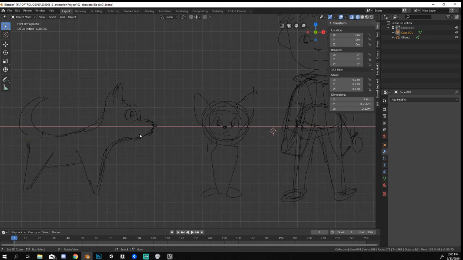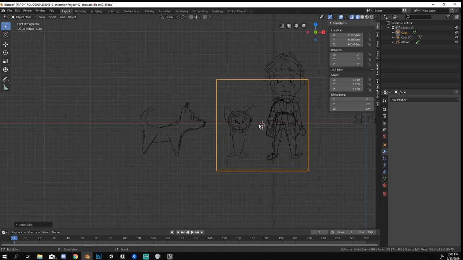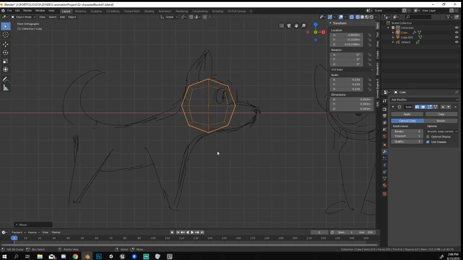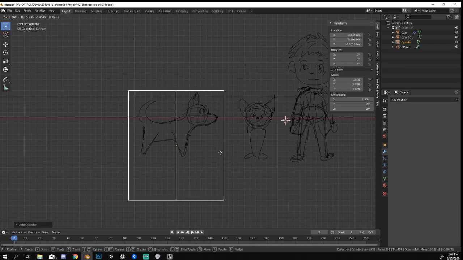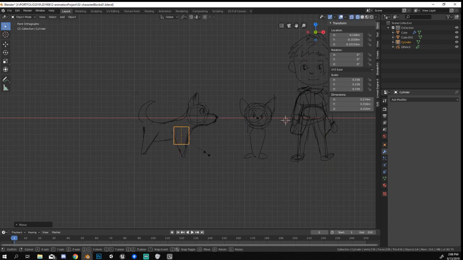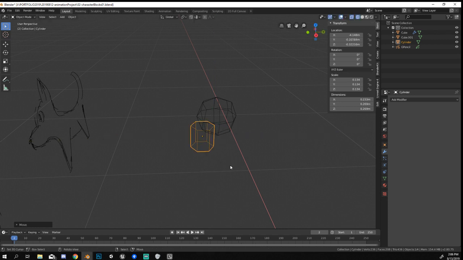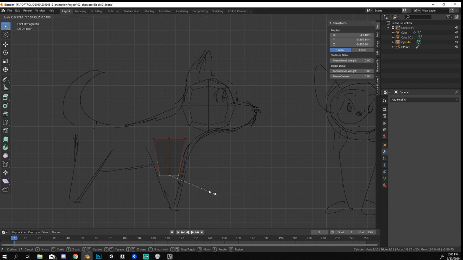So now the dog. Oh boy, this ought to be fun. So let's again start with the head. Yeah, I'm going to do this part. This is going to be a little bit slower, but bear with me. So I'm just gonna go like this.